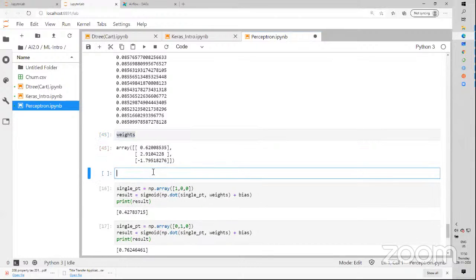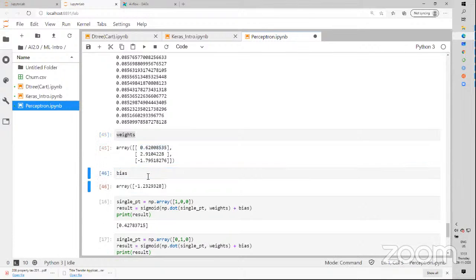Why were we training the perceptron? We were training the perceptron to generate the desired output from the inputs that we are giving. And through these weights, it is able to generate the desired output from the input. And also, let us look at the bias value. The bias value, when it was initiated at the first step, was 0.55. Now it is roughly around minus 1.23. So these values are the ones which can give us better decisions going forward. And we learned these values by iterating over the data slowly.